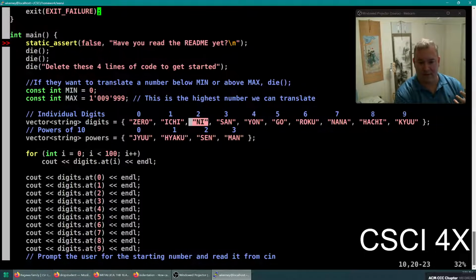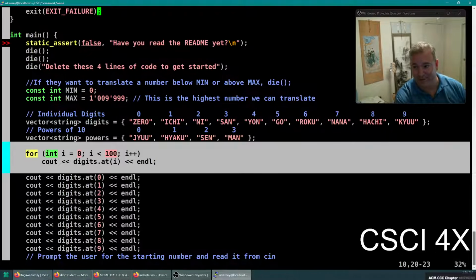Hachi, Jiu, Ni. So how do you get the ones digit? So if you have 82, how do you get the ones digit? The 2. Like 82 what? How do you go from 82 to 2? Modulus 10. Very good. So 82 modulus 10, because 10 divides into 82 8 times with a remainder of 2. So division gives you the 8, and modulus gives you the 2. Okay? And that's what I'd like to see you guys get done by today. If nothing else, at least have this, because it's literally on your screen right now.